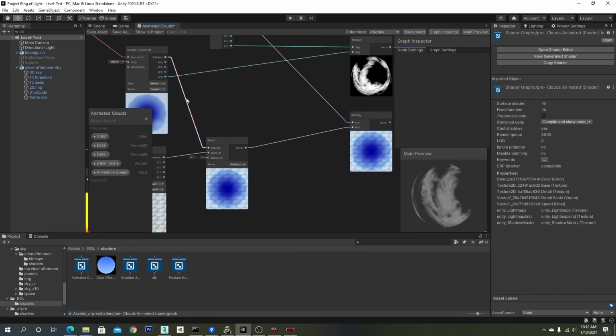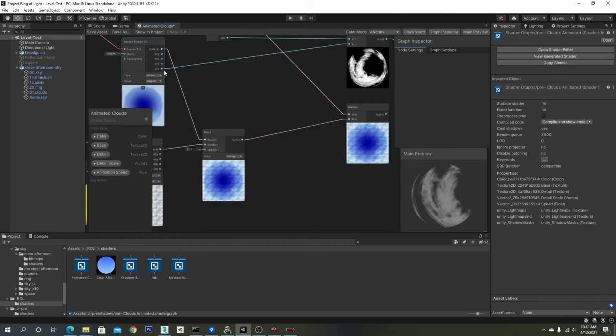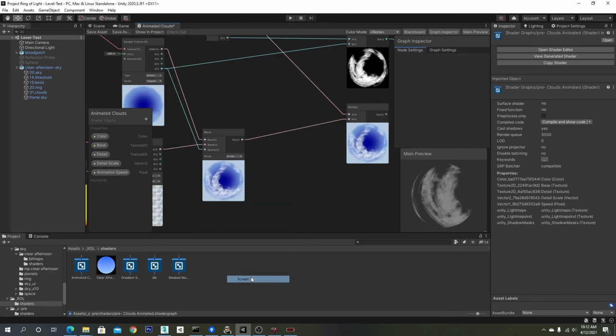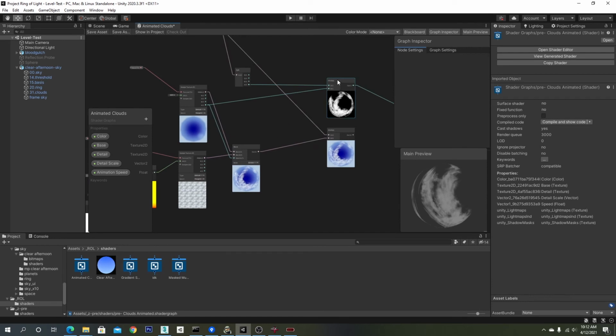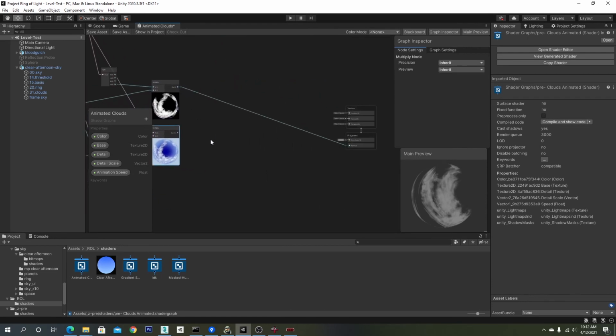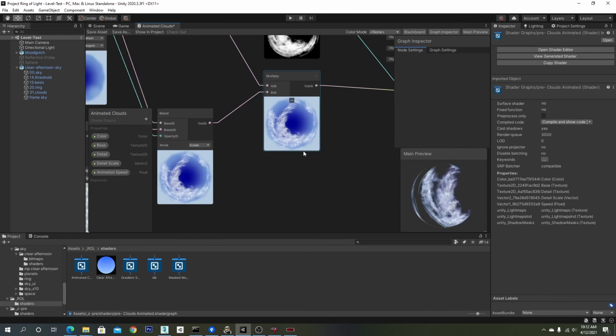And I'm actually going to delete this. Yeah, actually, no, I wanted that there, didn't I? Overlay. Maybe I don't want overlay. So maybe this is where I want the screen to happen. Yeah, like that might actually work. So changing that to a screen. There's the blending mode there.